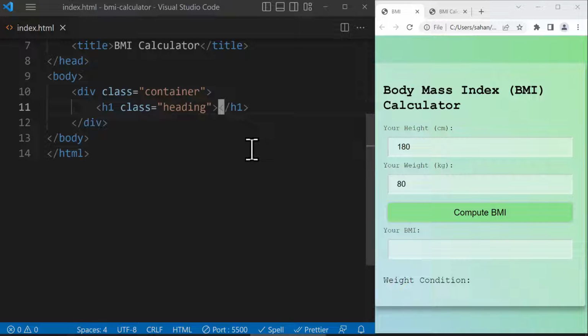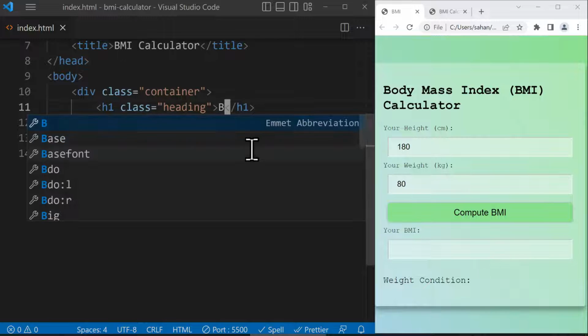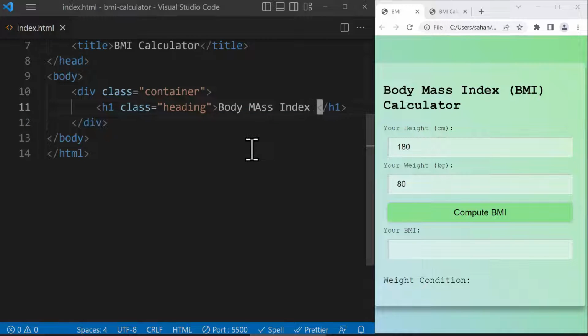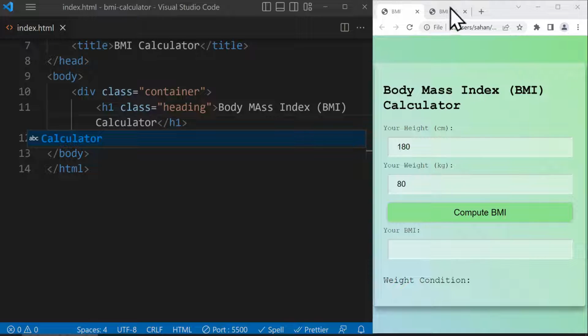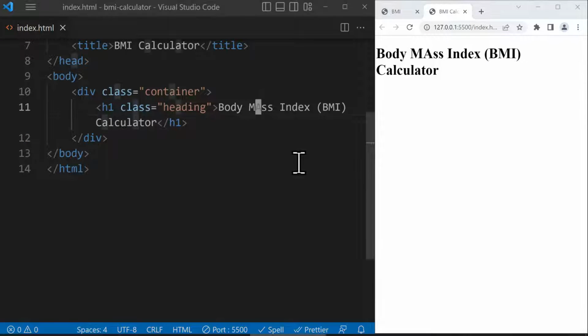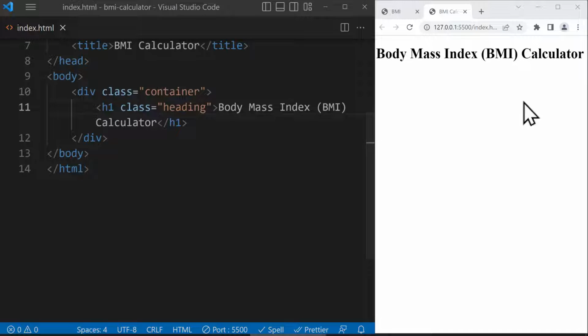And inside the h1 tag, we just write down Body Mass Index, or BMI for short, and we just add Calculator at the end. So if you look at our website, we can see the title at the top. Let's fix this one. So that is correct: Body Mass Index Calculator as a title.